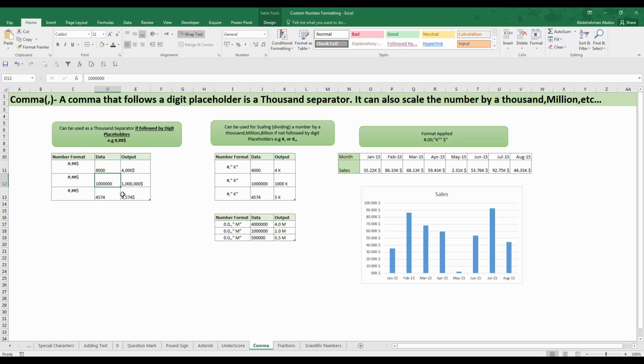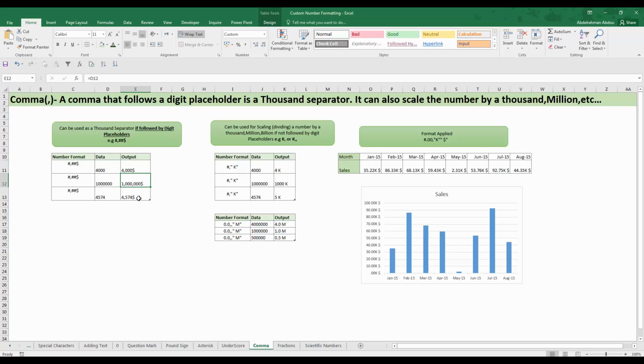It works for millions as well. So as you can see here, this value is 1,000,000. So you can see here we've got comma separating the millions and then another comma separating the thousands. So it basically makes your number more readable this way, right? Because if you have a number with a lot of zeros without commas, it will be more difficult to read than if it has commas. If it has commas, it would be easier to read, right?